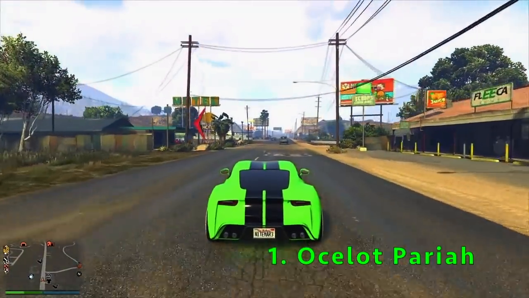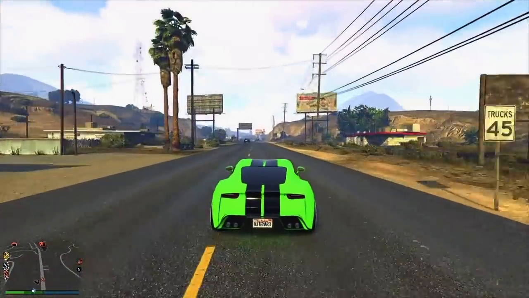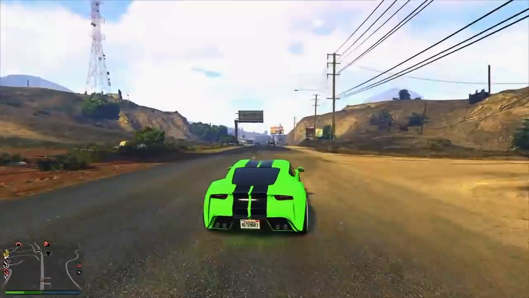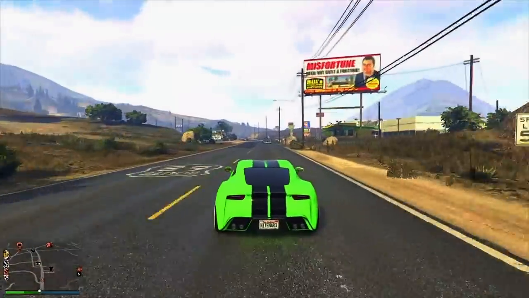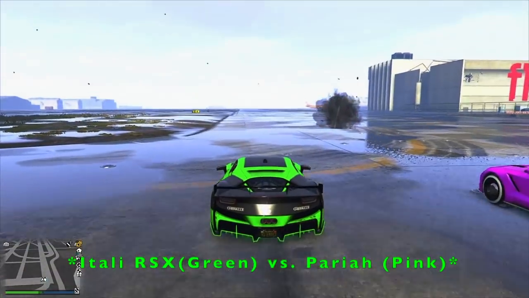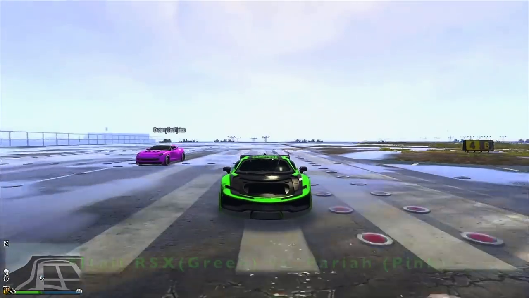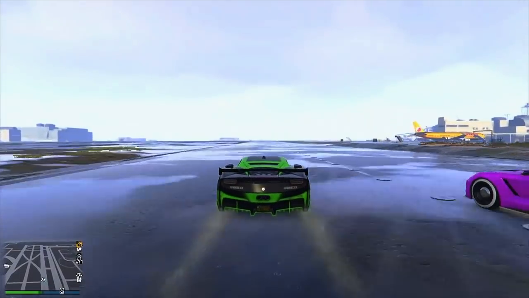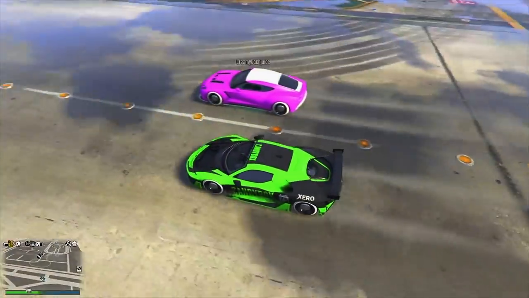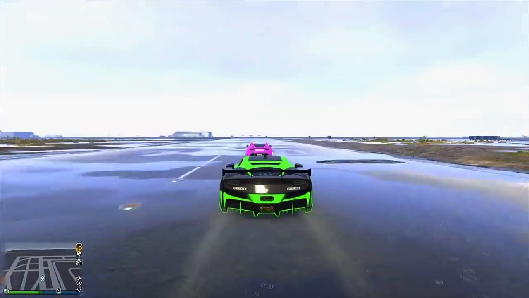Now, the Pariah's top speed comes in at 136 miles per hour, which is 218.87 kilometers per hour. You can buy one of these cars on Legendary Motorsport for $1,420,000, and I'd say it's definitely worth that price, because this is a really solid car. It has the fastest top speed of all normal street cars in the game, and it is a sports car, so if you take this thing into sports races with other sports cars, you're going to really see how fast this car is, and I would say it's definitely worth that price.